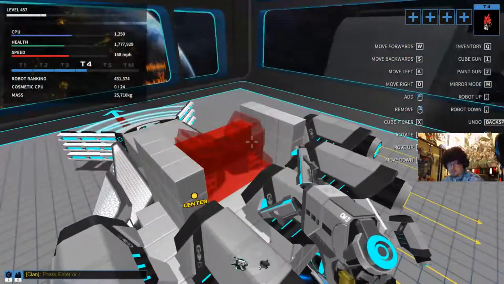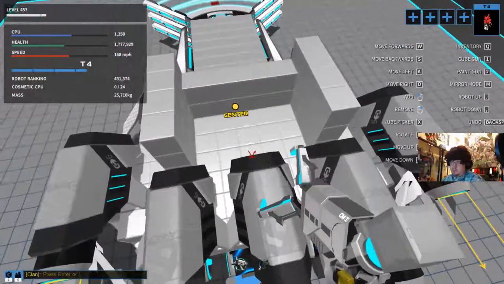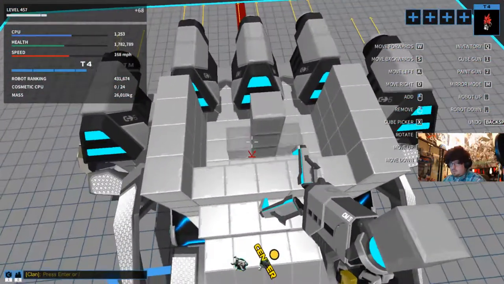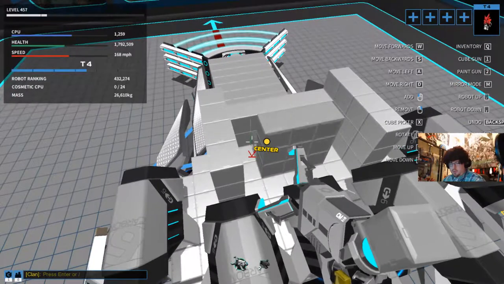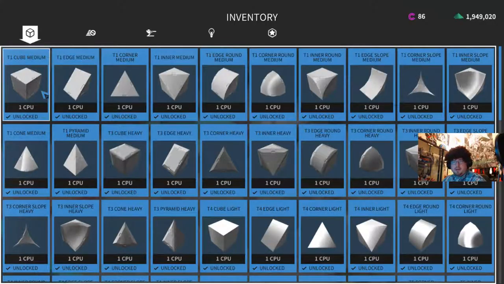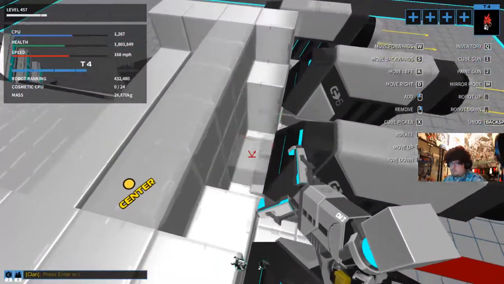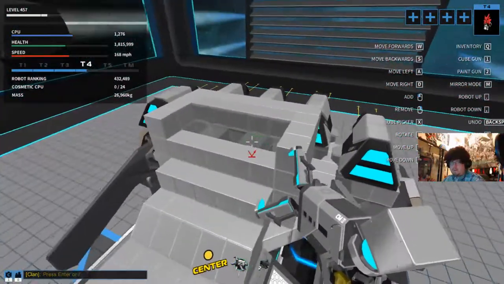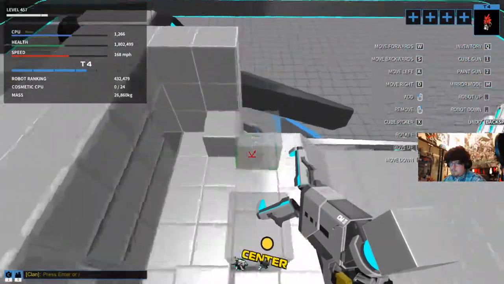That'll work. Okay. Let's go ahead and fill this in now. We'll do one main section of heavy blocks, though, just to make sure that it's got some strong points in there. Alright. There we go. Right now, we're going to do away with these. Just because.